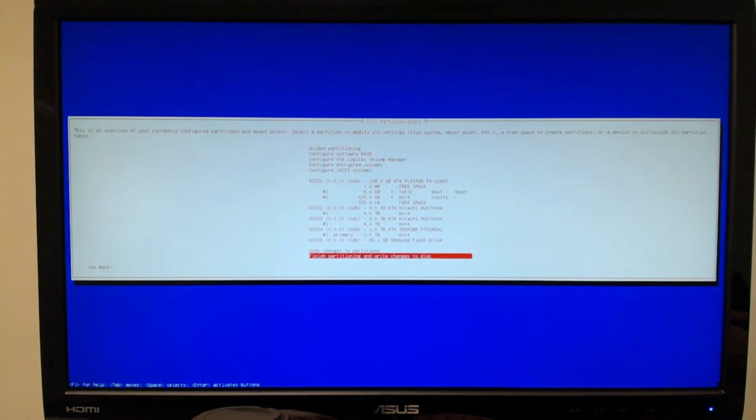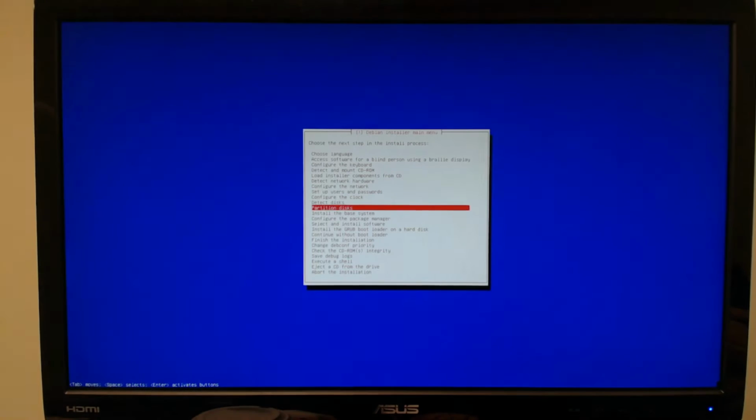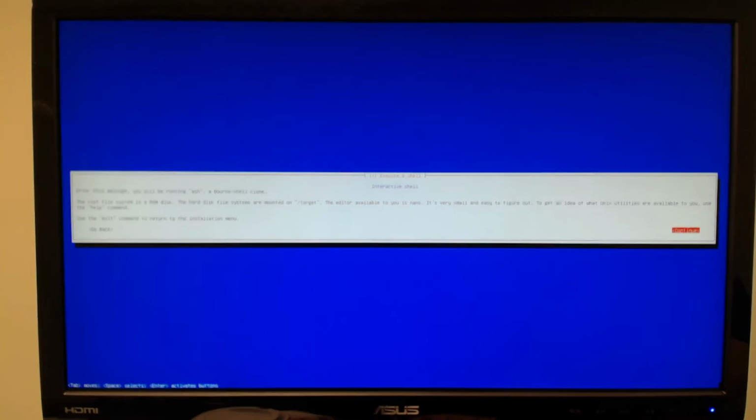Interesting. So rootfs ext4. Hang on a second. Can we just do this my way? Will it just give me a shell if I ask for it?